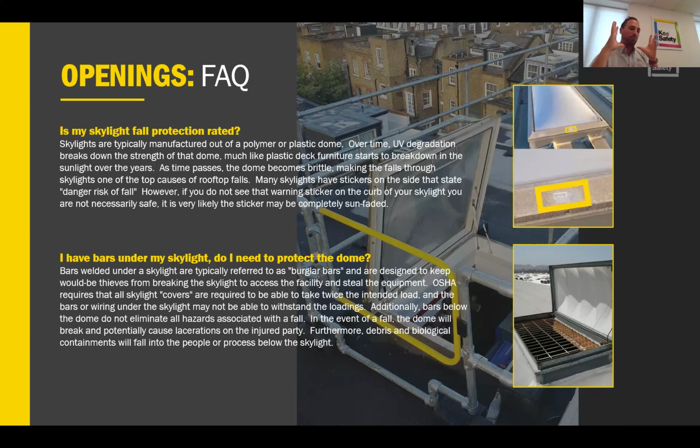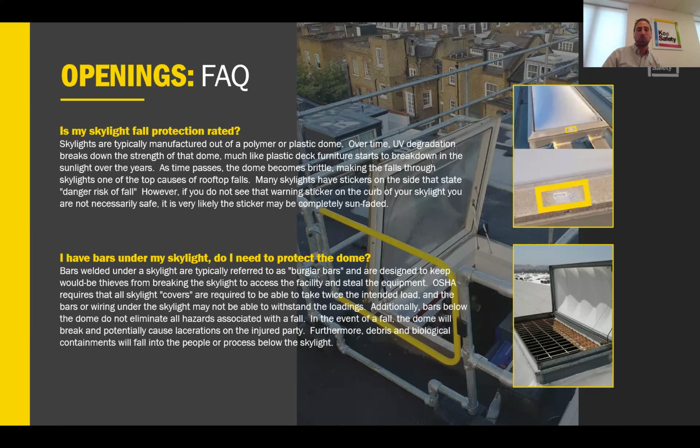You're walking up to that plastic chair that's been sitting outside, that white plastic chair. It's been sitting outside for 3 years. It's starting to get cloudy, right? That cloudiness is the plastic starting to break down. And you're eyeing that thing like there's no way this thing's going to hold me. And you sit down, all of a sudden, boom, the legs go out from underneath you because the thing is so brittle. It's been sitting out for years. Same thing happens to skylights. So just because it's plastic and just because maybe when it was installed, it was really strong, doesn't mean that it could hold your weight today.